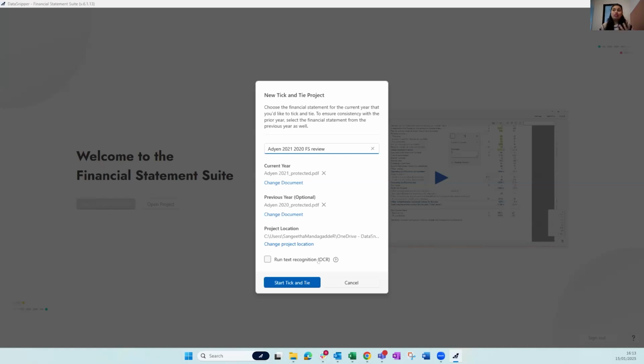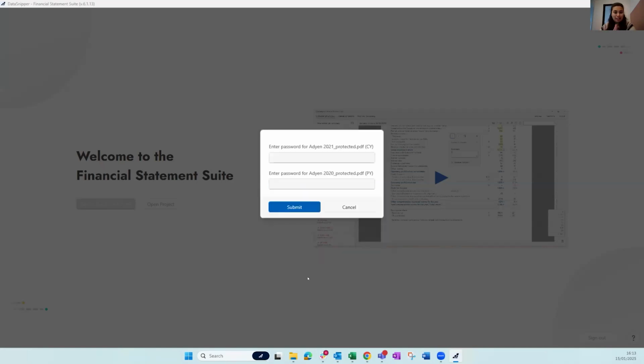But if you expect your financial statement to be a scanned copy or of poor quality or with some handwritten notes and text, then it is recommended to run OCR for a better result. But in this example, I'm going to proceed without OCR, expecting my financial statement looks neat and structured.